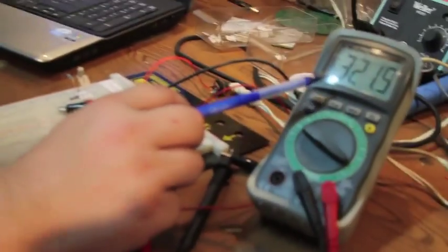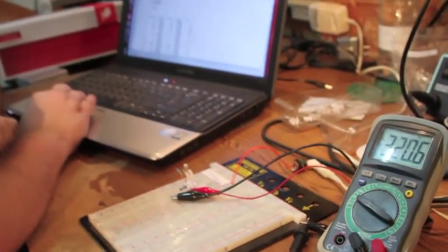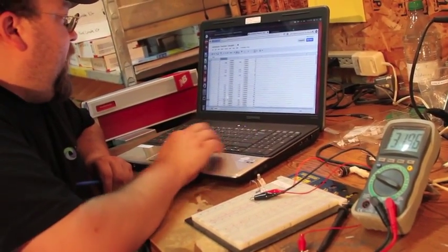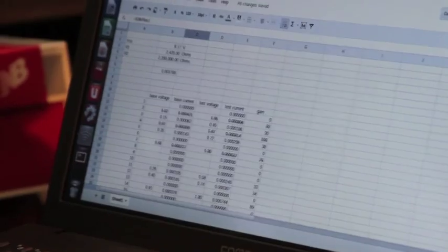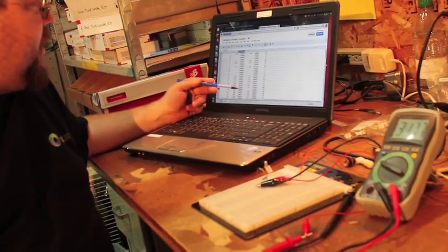And this one, currently we've got 320 millivolts, and then what we do with that number is we put it into our nice little spreadsheet here. And so we put in our voltage, and our little spreadsheet is set up to then take that number and divide it by the two resistor values that we have, which we've measured previously, and it's going to then calculate that voltage into a current reading for us. And we're looking at 133 microamps, which is actually very good for a germanium transistor.